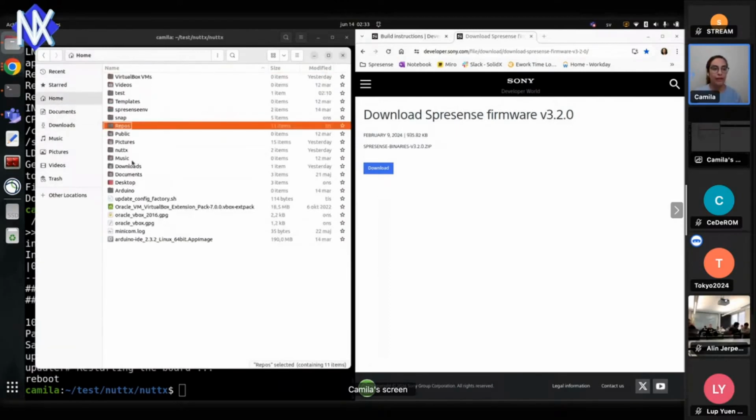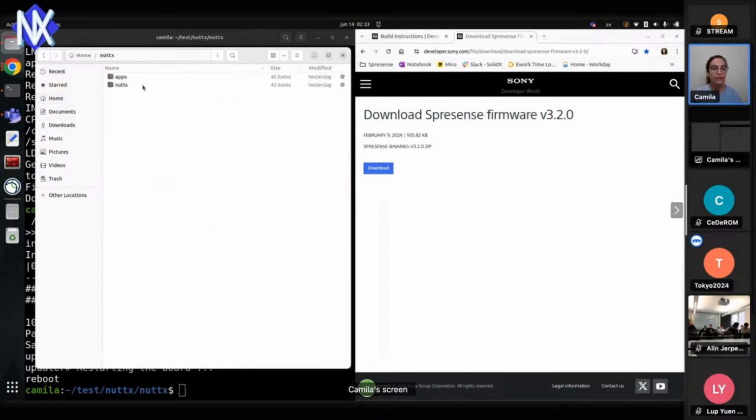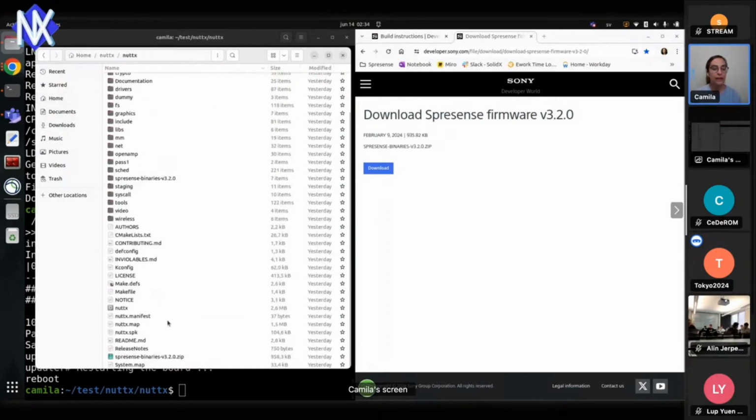So let me show you here. I have nuttx, and in the nuttx folder is where we have the nuttx.spk file. So I'd like you to put this Spresense binary in the same folder. You see that exactly where I have my nuttx.spk, I have my Spresense binaries version 320.